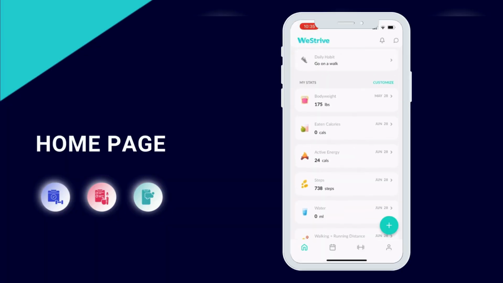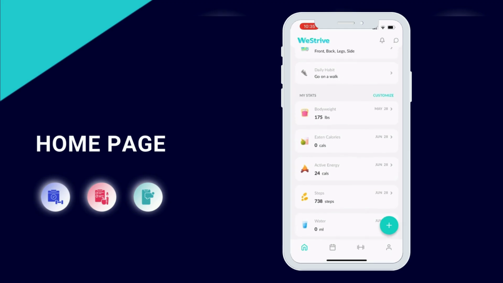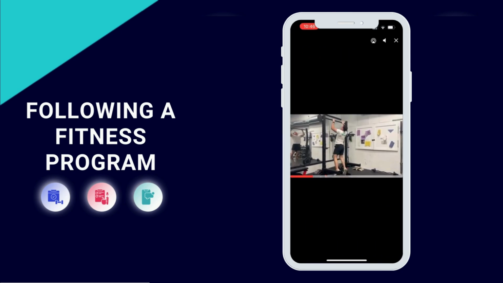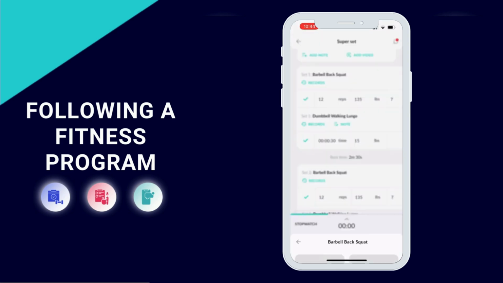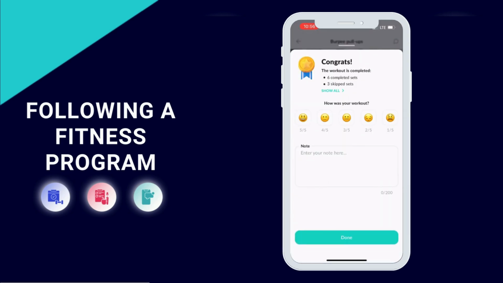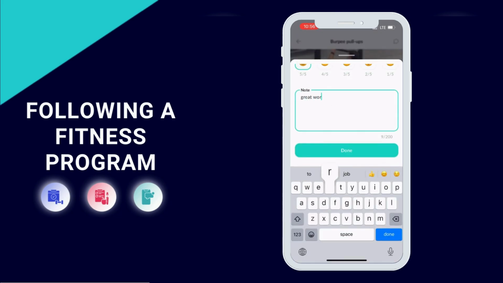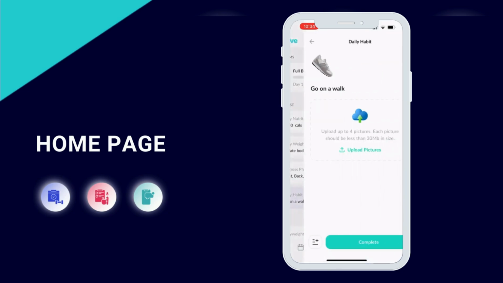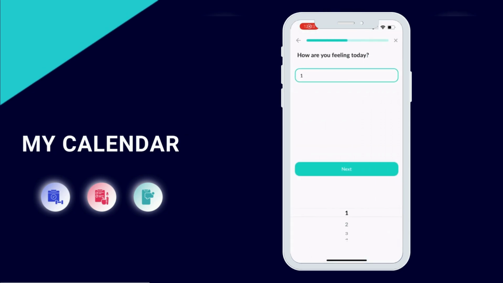On top of all that, you and our clients get to enjoy our 5-star mobile app. Clients can easily swipe left to get through their program. They can click on each video to watch a demonstration of the exercise, click to see their workout history, and when their workout is done, they can leave you feedback. They also can see a full daily to-do list, whether that involves a workout, counting calories, a daily habit, or maybe a survey you've asked them to fill out.